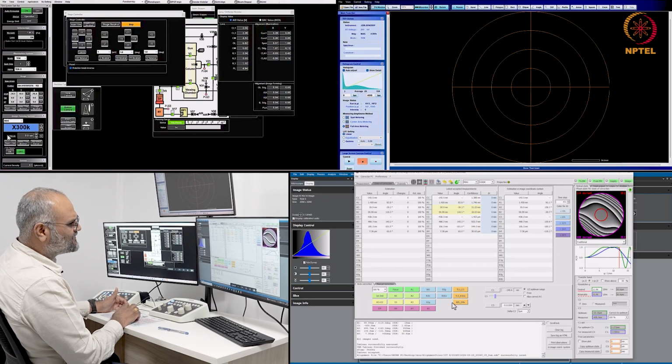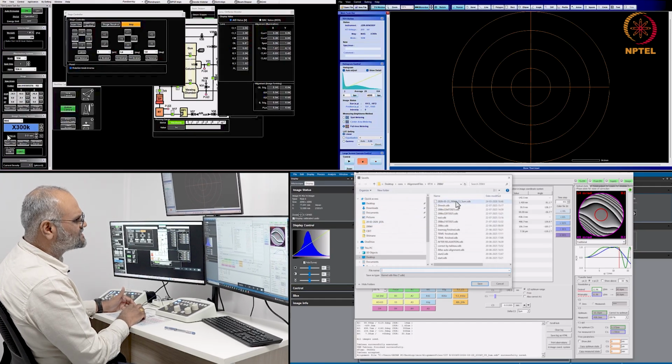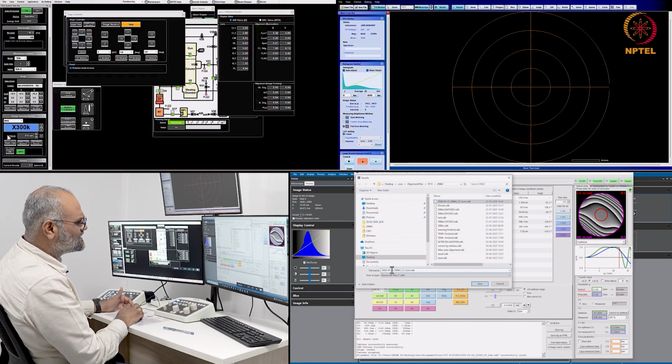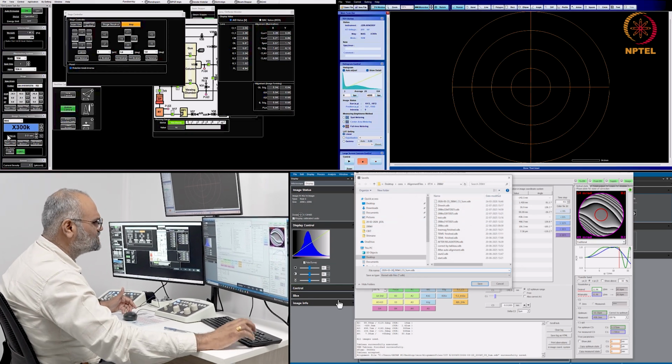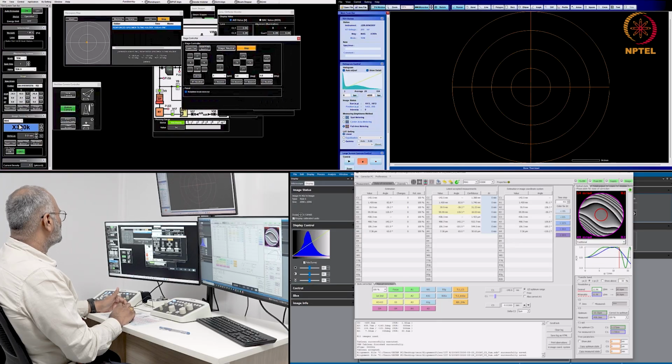So I save this file now, and I can use this for any future starting point to actually image.